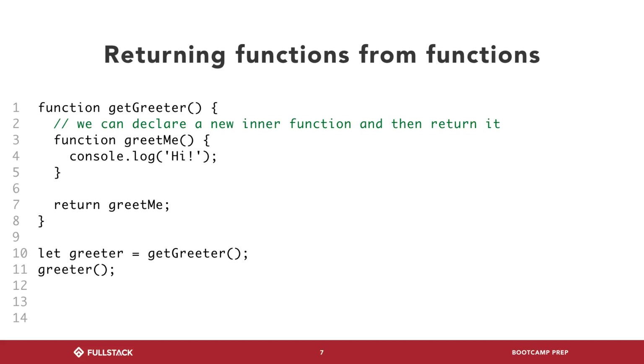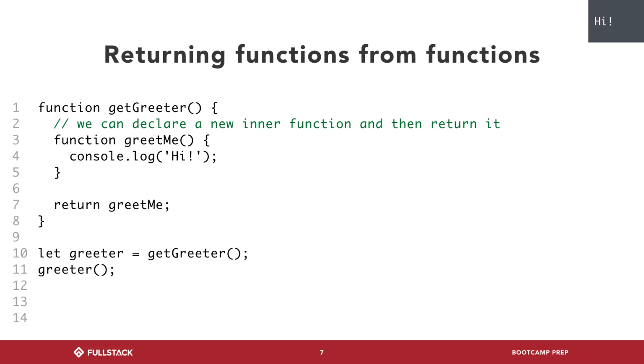So here is where things get really, well, this might not look interesting, but there's something here that's actually extremely powerful. So here we have a function called getGreeter. If we were to run getGreeter, it does all of this. Well, let's just skip lines 1 through 9 because nothing's running. We're creating a function. Between lines 1 through 9, we haven't run anything yet. Line 10 is the first time we actually run it.